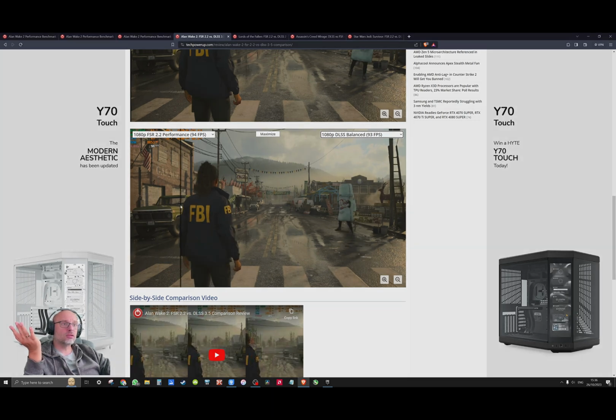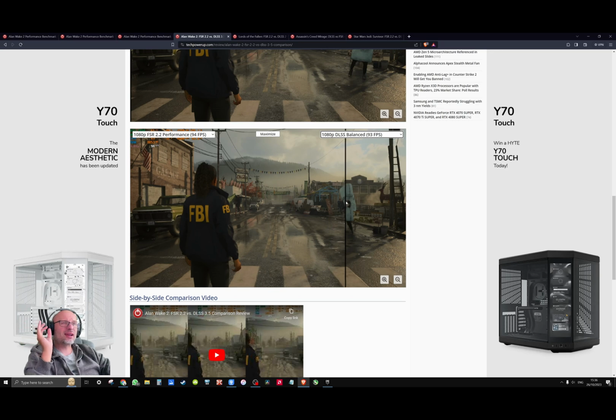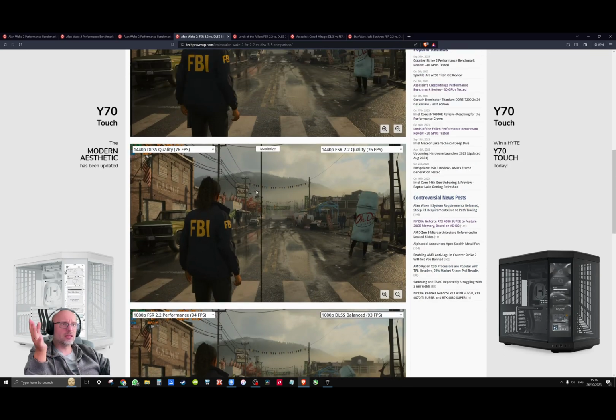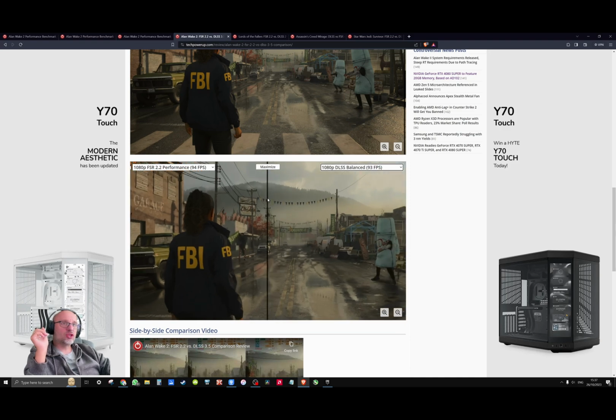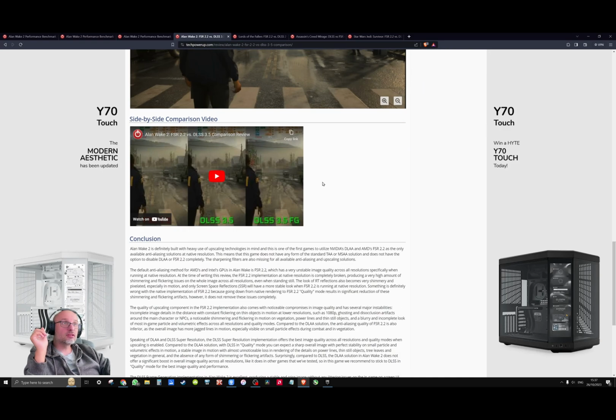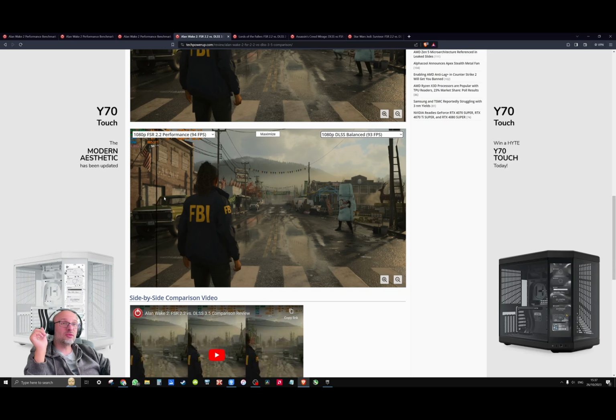I think DLSS looks better, especially at such aggressive settings, at such a low resolution. But I've checked out 4K and 1440p, and the difference is smaller. But you can check, even though it's not in movement. The FSR has shimmering and ghosting when something is moving. But on the other hand, it's a very slow-paced game, so I don't think it will be that big of a difference. But again, I'm biased, I understand. Think whatever you like, you can check it out and convince yourself. I see very small difference between them.